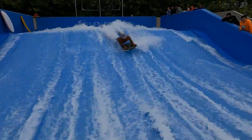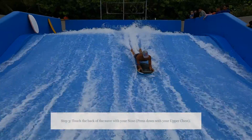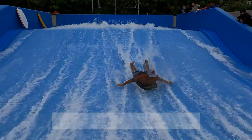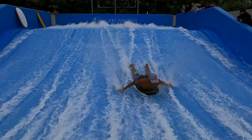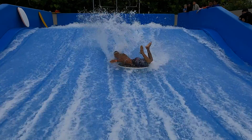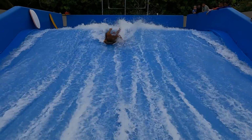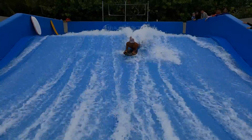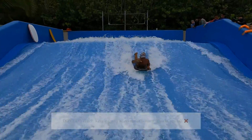That's how you're going to get the trick done, but there is a third step to this whole process. You're probably only going to get 50% of the spin done without this third step. You need to be able to do a pretend nose touch to the back of the wave. Look at what my head does. I almost lean my head down in order to continue that motion of the spin and get weight off of the nose of the board. I don't keep leaning towards the back the whole time because eventually while I'm doing the 360, my back area where my knees are actually faces the front of the wave. If I'm still putting weight on where my knees are, I'm going to catch the wave on the front. So that's what that thrusting motion, that pretend nose touch, does for you.